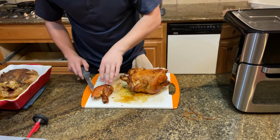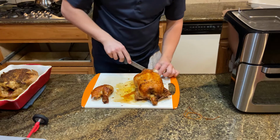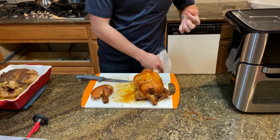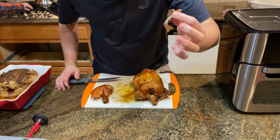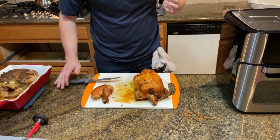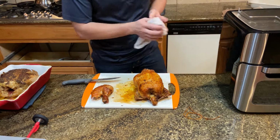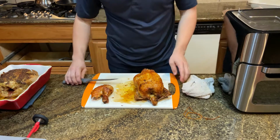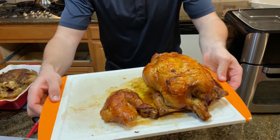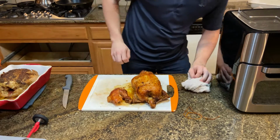Look at that. Wow, that really looks good. Let's give it a taste test. Here's a piece. Long piece right here. Skin and chicken. This thing, it's cooked. Great seasoning and tastes incredible. Gotta say, that is some good chicken.